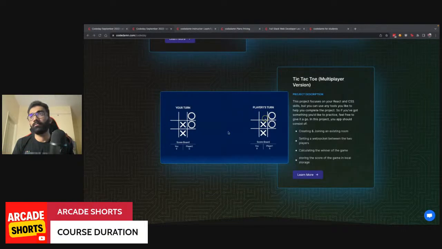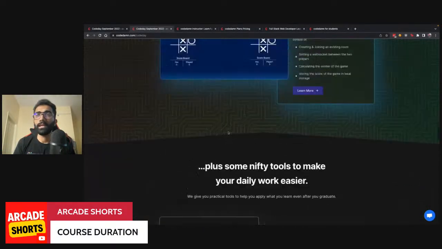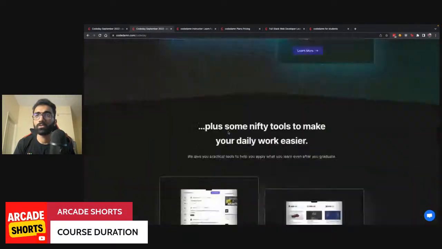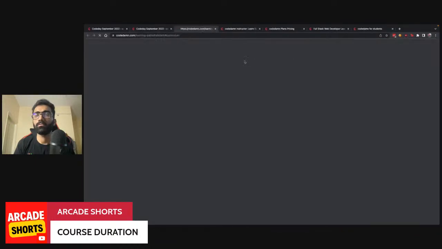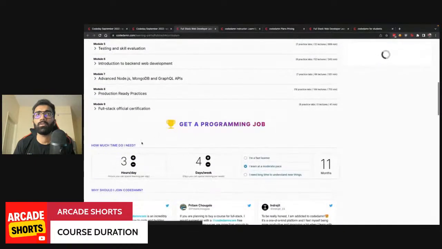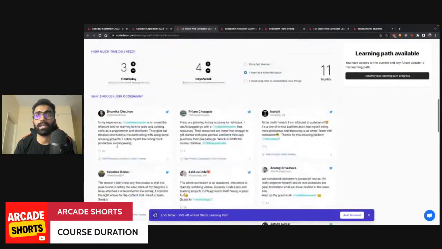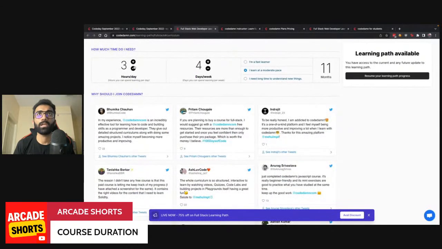Course duration, I think one of the ways to take a look at how much time it might take you is to go down and click on the full stack learning path and take a look inside this tiny little widget which we have. How much time do you need to complete this learning path? So let's say if I spend 2 hours a day and only 2 days a week, and I'm a fast learner, let's say, I mean, this is like a huge amount of time. So let's say we are learning every single day for a couple of hours. It'll be done more or less in 8 months.